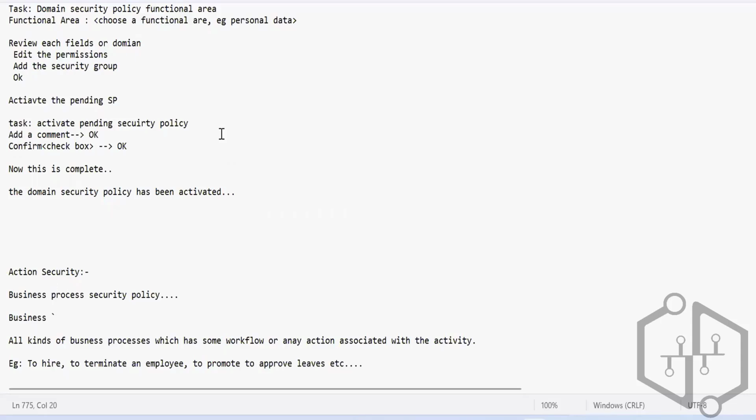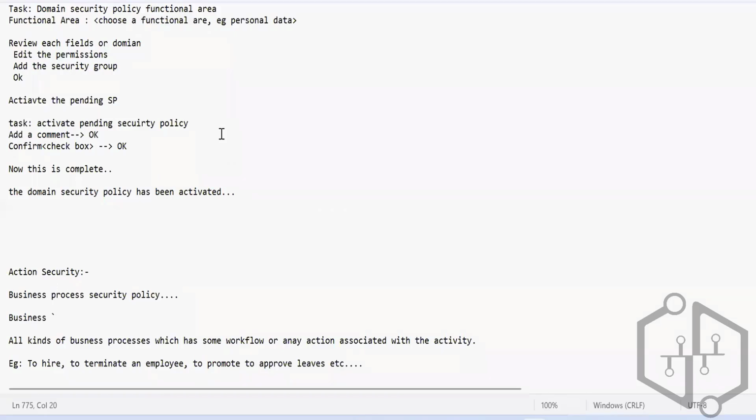No. So that's the reason I said that any activity that you do in Workday is governed by a business process. Whether you have been given the access to create a report means that somewhere or other, your action would be a part of that security group, which has got the permission to create a report.